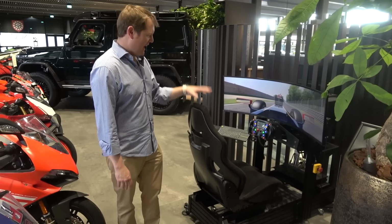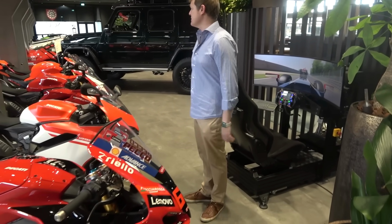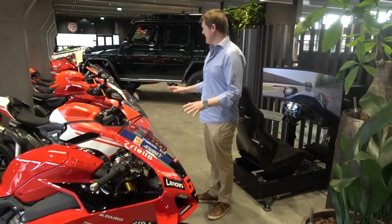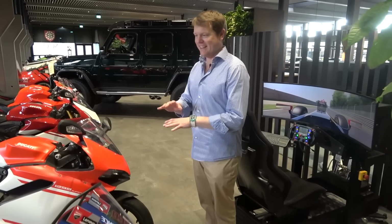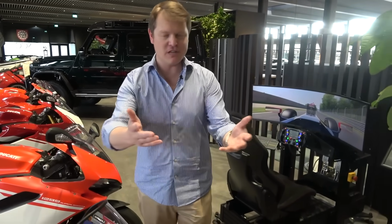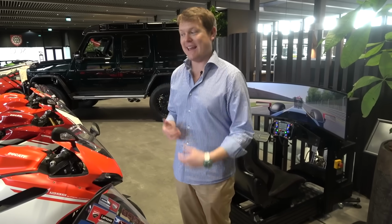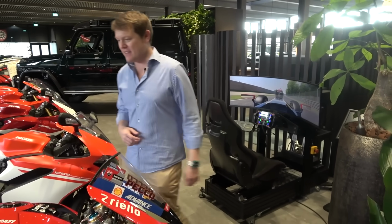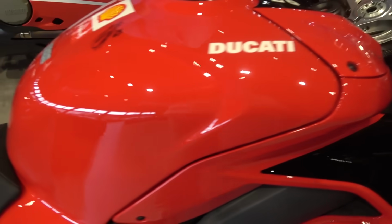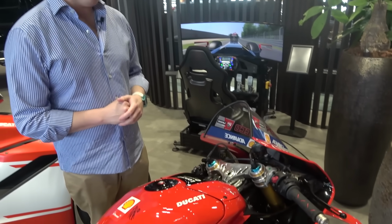Speaking of which, I need to come up with a solution like that, plus a collection of limited edition Ducati motorcycles. I have to be honest, I'm not a number one expert when it comes to different motorbikes, but I certainly appreciate that these have a story in the same way the cars do, the link to Ducati and motorsport, MotoGP, racing, and creating limited edition special bikes. And always in car collections, you tend to find these types of things, in fact, even signed there in the center as well. Just the added details, the icing on the cake of the Panigale V4, limited to only 260, that particular example.